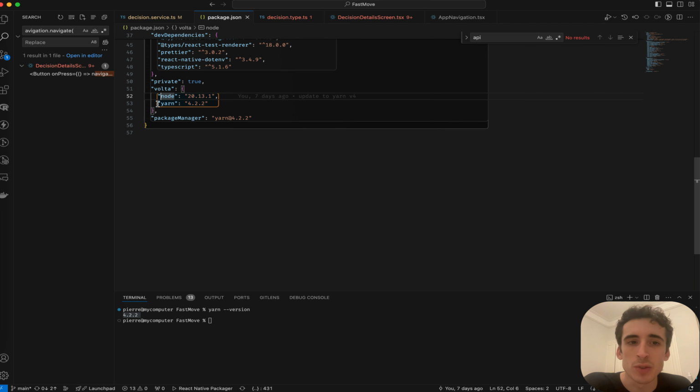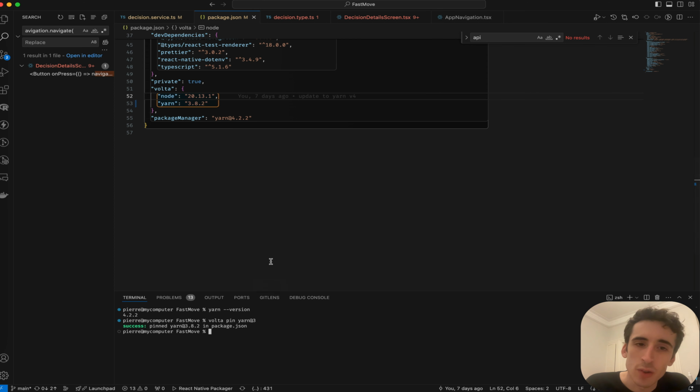For instance, here I'm using Yarn, so I have set the version to 4.2. You just do volta pin, and then here you will have Yarn. For instance, if I want to use Yarn version 3, Yarn version 3 and 4, the differences are not that huge. The biggest difference was from Yarn 1 to Yarn 2.